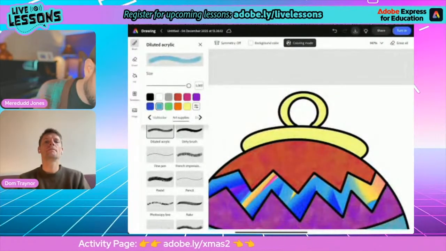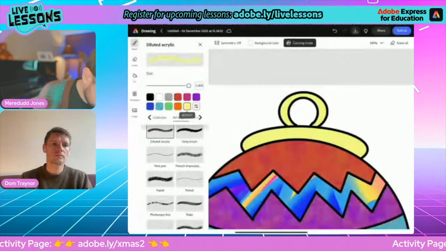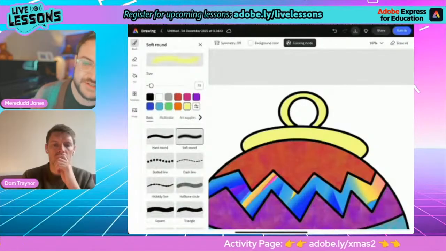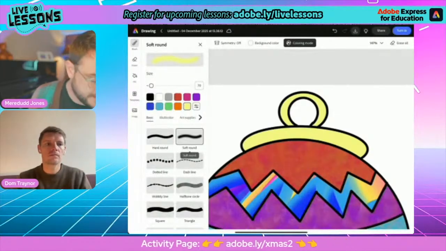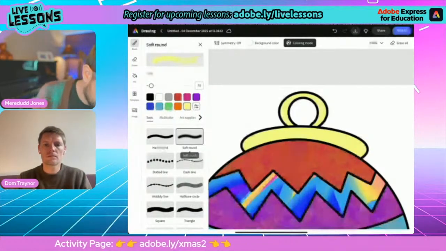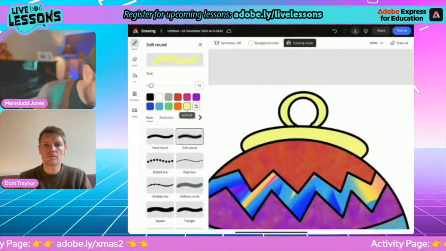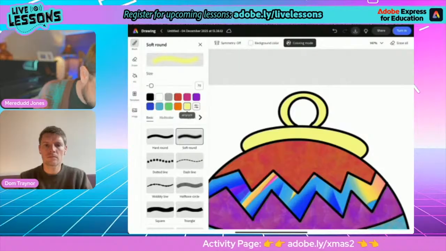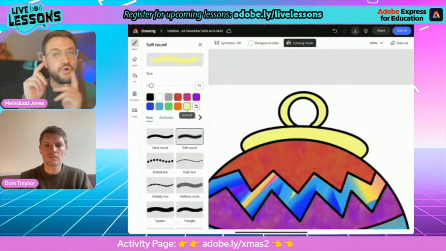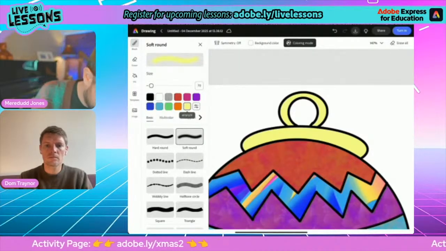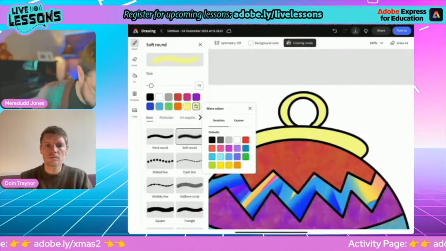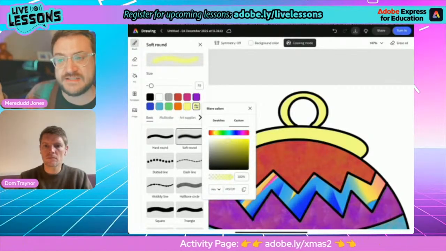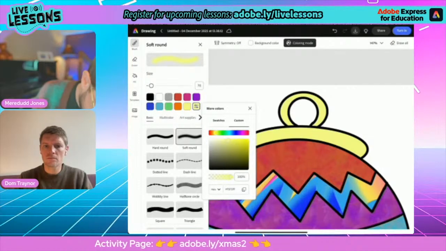So let's grab that yellow paint that we used. Let's go all the way back to the top to the soft round brush. It's the second brush right at the top, in basic. Okay, so this is the yellow paint. Now, if we want to show a highlight where the light is hitting this, then we want it to be lighter. So let's click on the More Colors button, next door to that yellow. And now we can go to Custom. I want a lighter version of this yellow, so to get a lighter version, we can go left and up.